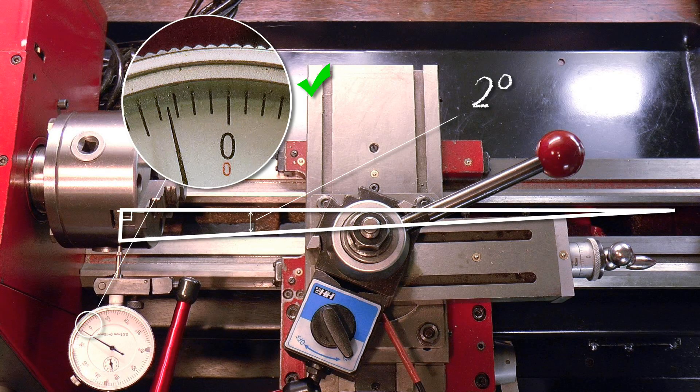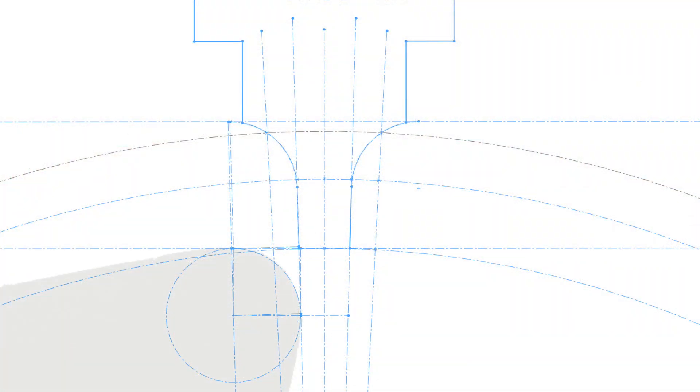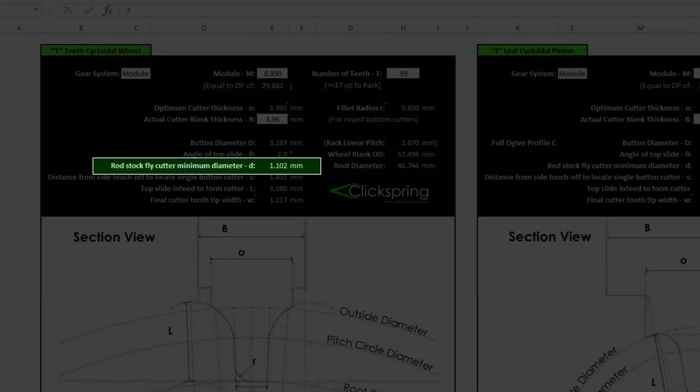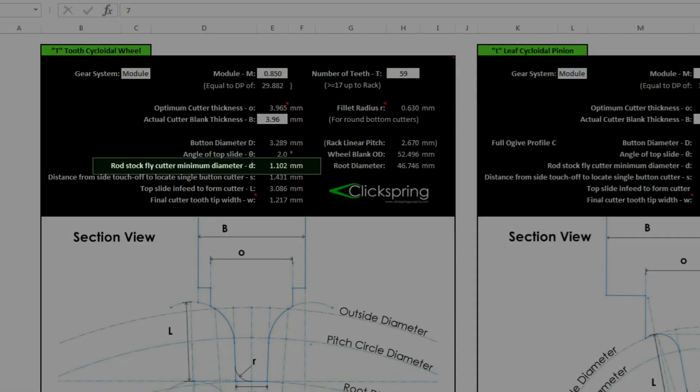Now to end up with the required geometry for the cutter, the final cut on the lathe must begin with the lathe cutter tangent to these two points. The calculator gives the position in the X axis, with this diameter value. We can simply turn the stock down until we measure this diameter, and we'll know we're there.